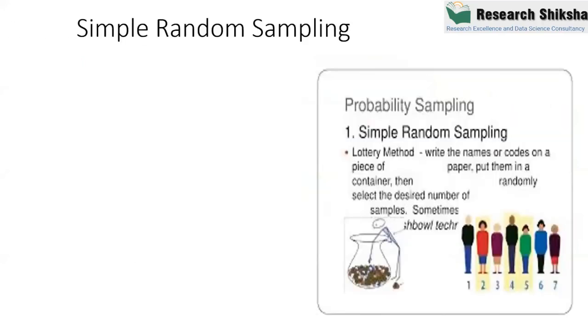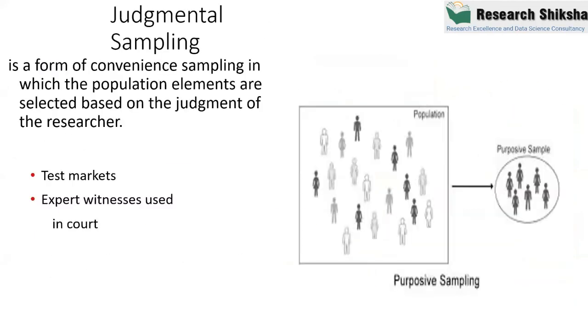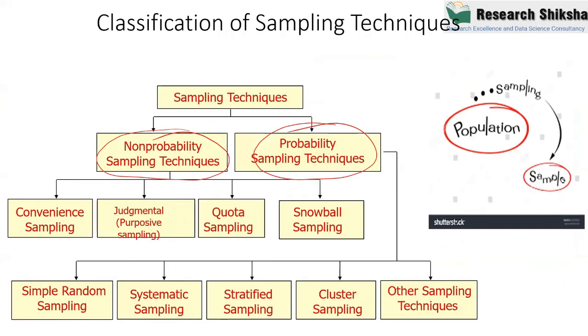Now we are coming to random sampling, probability sampling. Before moving ahead, let's see what we have discussed in non-probability sampling. We discussed convenience sampling, where whosoever is available, you collect the data from there. In judgmental sampling or purposive sampling, you decide the criteria and then collect the data. In quota sampling, first you decide the percentages of different categories, then go for the data collection. In snowball sampling, you take the data from the references of the references. So I call it references of the references sampling.